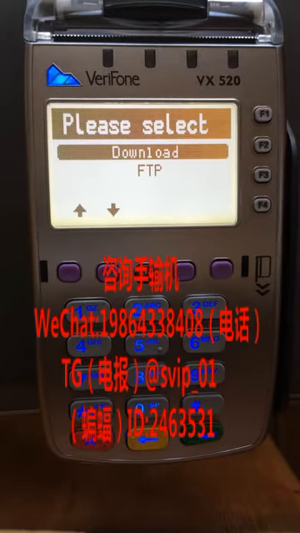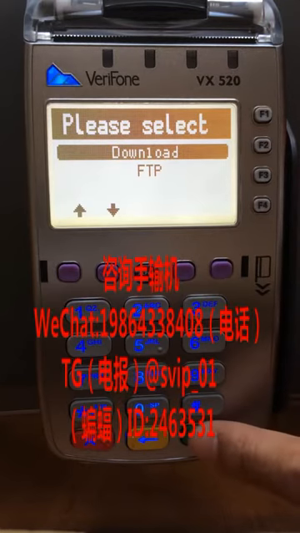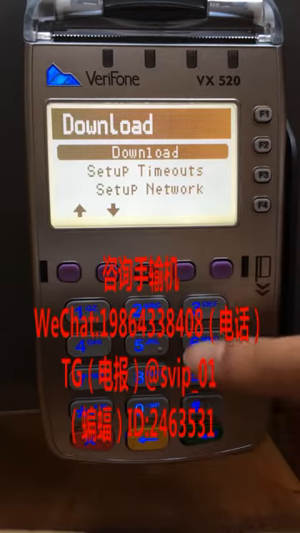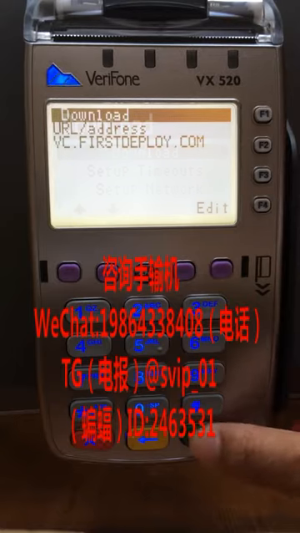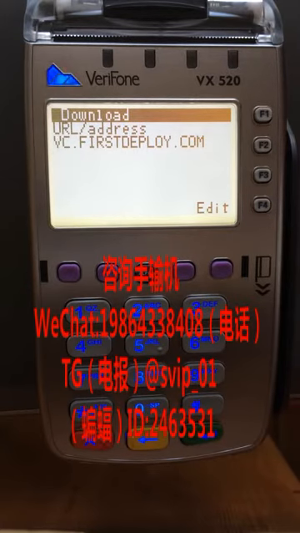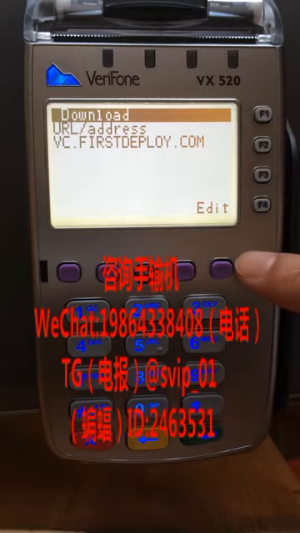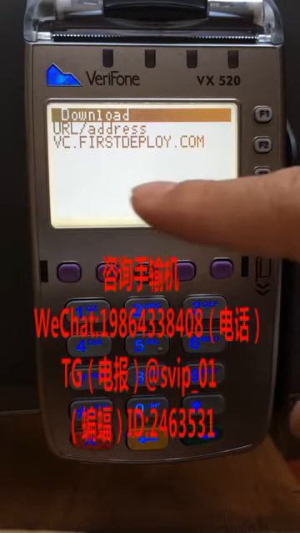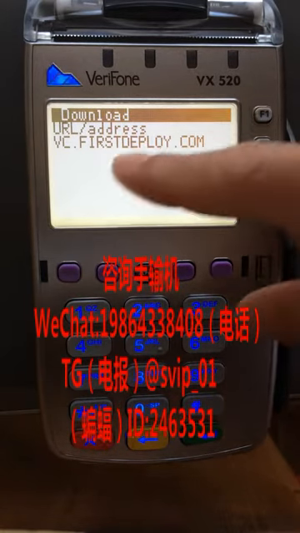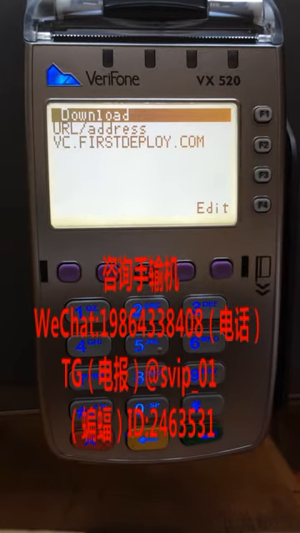Okay, once you get here, you click download, and you click download again. Okay, here's the trick for this part. The URL string for first deploy is always vc.firstdeploy.com.